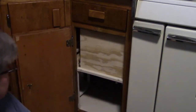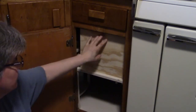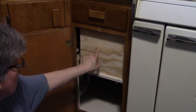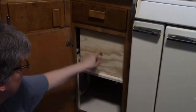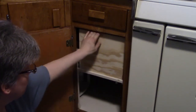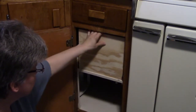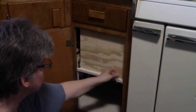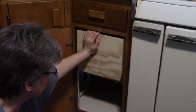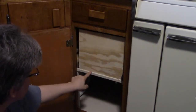And here we go. Since this is so high to the top of the drawer, I don't want anybody busting their knuckles trying to pull this out, so I'm going to take a hole saw and cut a hole in there so you can reach in and pull that out. Whenever it goes to mounting these, it's relatively simple, really. Let's scoot it back a little bit. You put that in there, and I'll put a little bit of plywood underneath to give it a little bit of clearance so it won't actually be dragged.